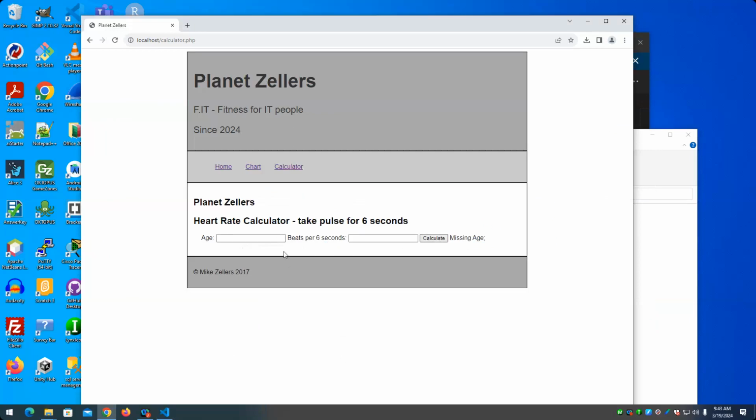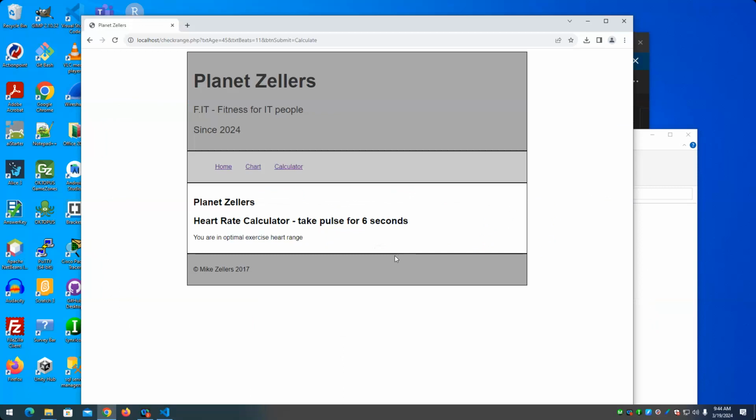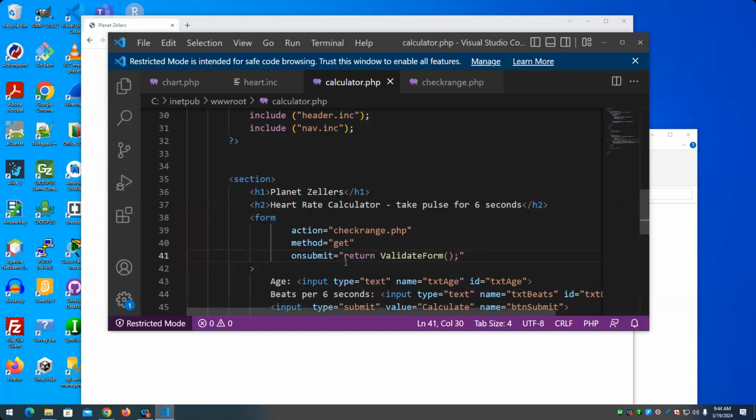That submission was canceled. Yet if I do put in the data, I'd submit the form to the next page. So that's what this means, to return validate form: return the output of this function to the onSubmit event. If the onSubmit event gets a true, then it will continue and submit the form. If it gets a false, it will cancel submission.